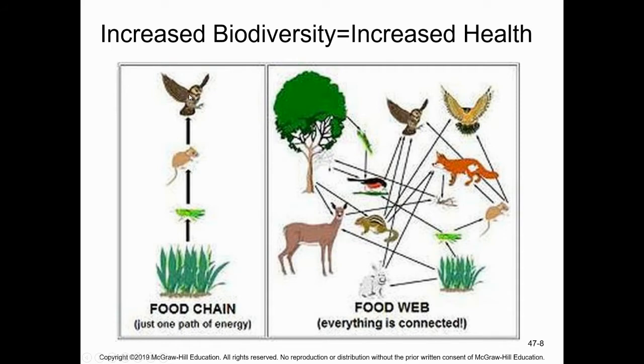If we remove the owl, the mice are going to go crazy, their population is going to grow, they'll eat up all the grasshoppers, which keeps plants and weeds' population in control. So all of these balance each other. So the more biodiversity we have, the more complex these food pathways and energy pathways become, and that helps to maintain ecosystem health and our health. If one of these species is removed, there's something else keeping the others in check in every direction. So biodiversity helps to keep ecosystems functioning smoothly.